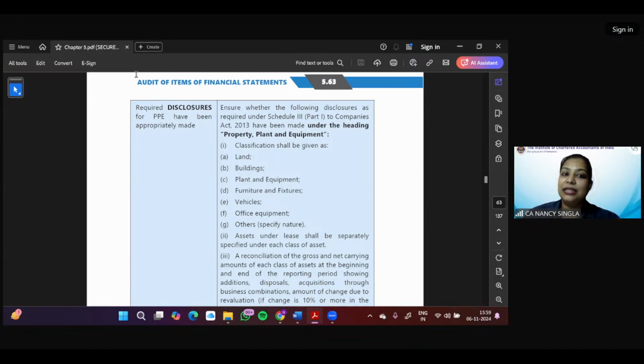That's it. Nothing else. Because you all have done Companies Act ke provision. You all have done the Schedule 3 part, the disclosure requirements. You all have done the relevant accounting standards, the knowledge of which is required here. And you all are aware of the various audit procedures we have done in the earlier chapters or the relevant standards, right? But how to write the answer? What specific answers you need to write? For that, you need to go to the module once or twice.